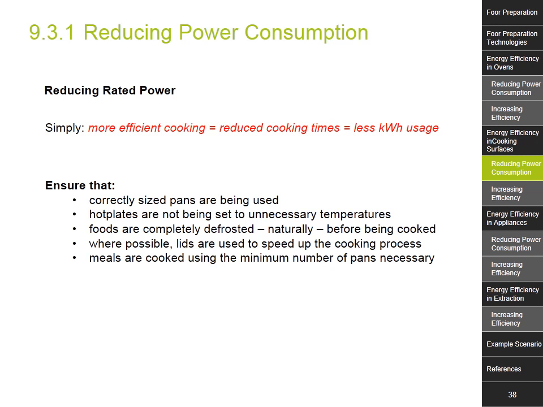To achieve this, ensure that correctly sized pans are being used, hot plates are not being set to unnecessary temperatures, foods are completely defrosted, naturally, before being cooked. Where possible, lids are used to speed up the cooking process, and meals are cooked using the minimum number of pans necessary.